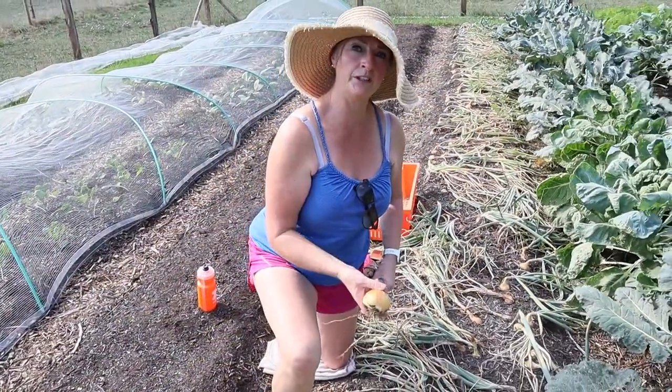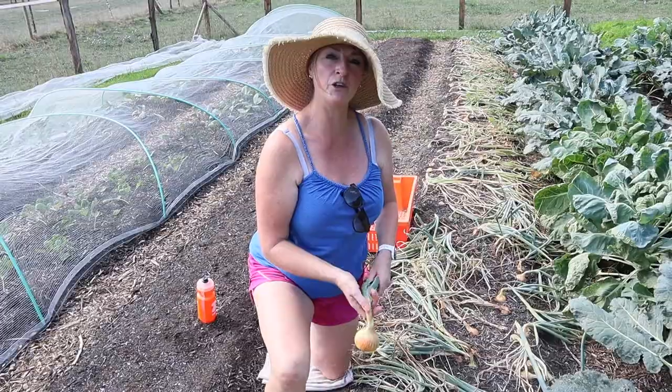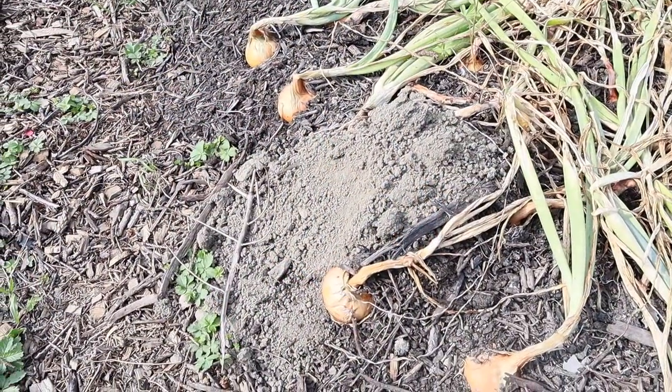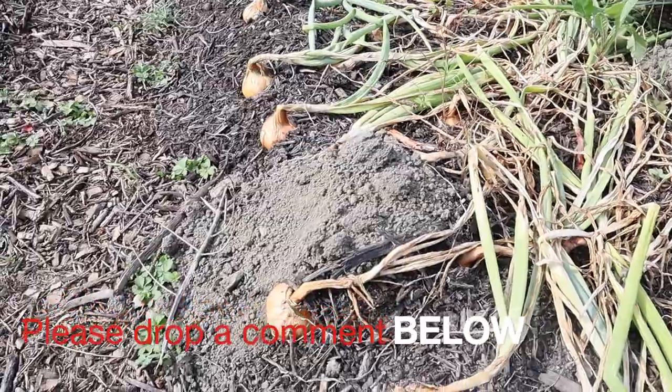I'll pull all my onions, line them in my basket, and then when Ian's finished making his rack, we'll hang them to dry them ready for storing for winter. We're starting to get a bit of a mole problem here. Anybody has any tips about getting rid of moles, please leave it in the comments below.